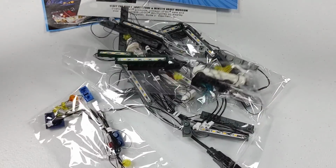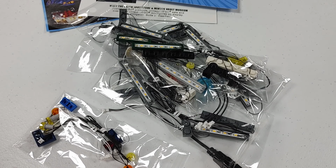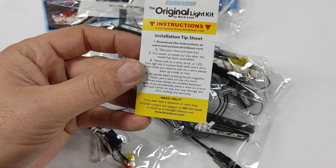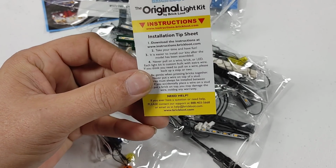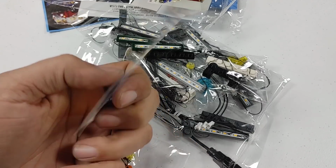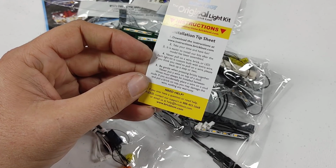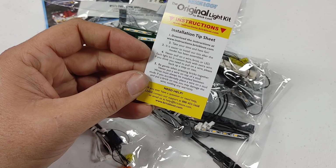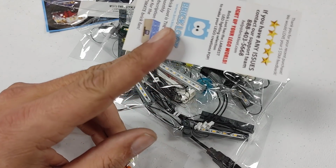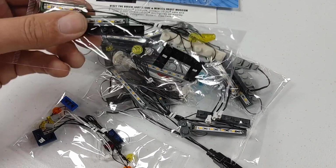I apologize if it's a little noisy. Now, first things first, this is their instruction kit. Personally, I find it to be kind of a joke that they're going to put your instructions on something like this. And they're just telling you that you need to never pull the wires, pull the lights, blah, blah, blah. Anyway, this is not what I call an instruction kit. So very disappointed with that.